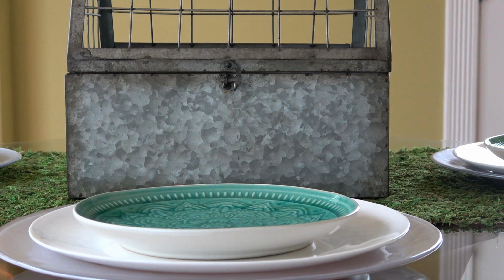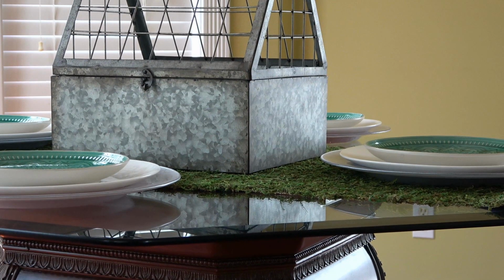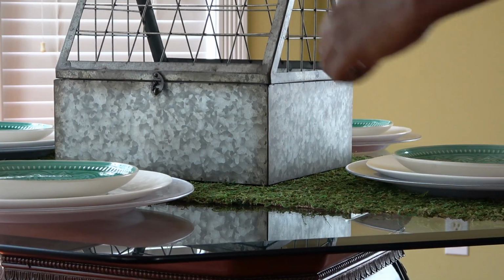In the center, I'm going to use this galvanized metal terrarium, and I'm going to fill it with some flowers in green, of course.